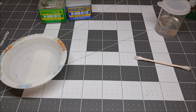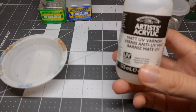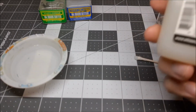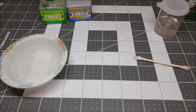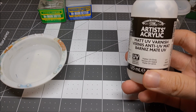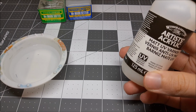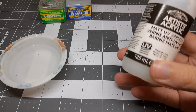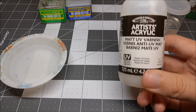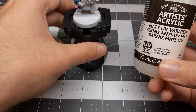Now my matte coat is Winsor & Newton's matte UV varnish. So basically this is an artist acrylic varnish that you use over paintings. However, I've been using it for 2 years now to do models, and it's really great, especially over white. A lot of times white colors tend to yellow over time. I haven't had any problems with that so far in my entire miniatures collection and my hobbying years. However, I'm deathly afraid of it. And especially because my whole army is white, I'm really concerned with that stuff yellowing over time.